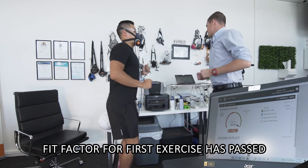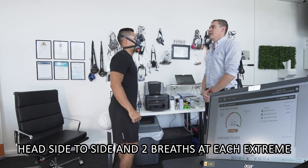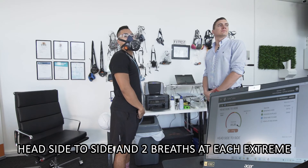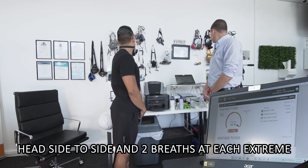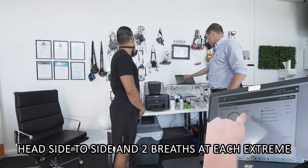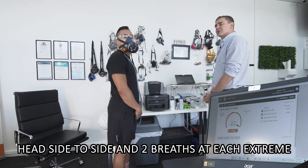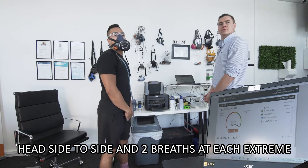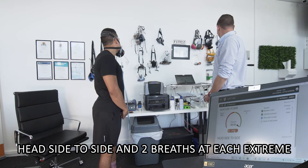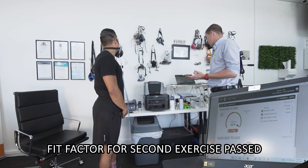Now jog in place — nice and slow, nice and steady, doing really well. You still have 6,849 particles on the outside of the mask and inside the mask you still have zero particles, so it's sealing extremely well. Your first fit factor is over 30,000 — the pass level for that mask is 100, so at the moment you're 307 times the pass level. It's sealing really well. In five seconds we'll go to head side to side — three, two, one. All the way one way, two breaths and pause. And back the other way and pause. Still zero particles getting into your mask, James — really good job, it's sealing really well. Second score is 23,000 — 230 times the pass level.